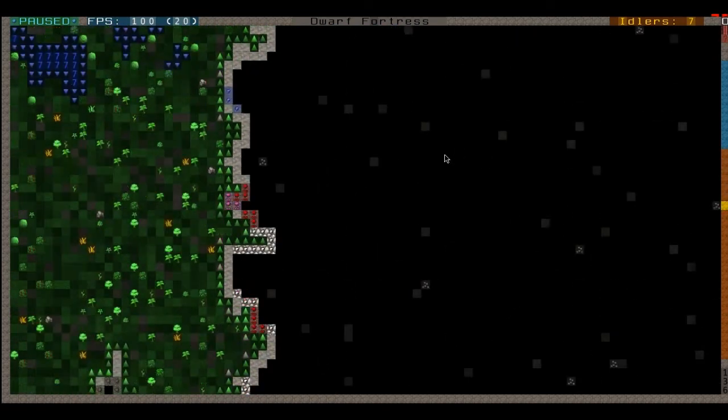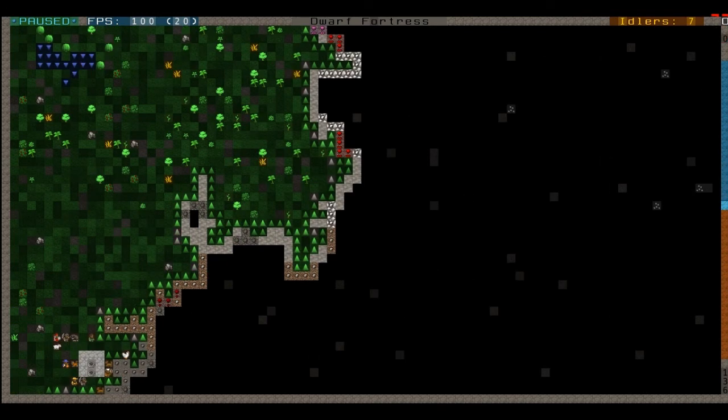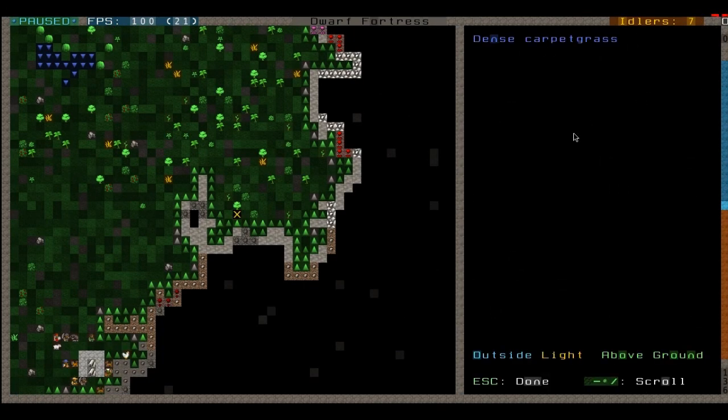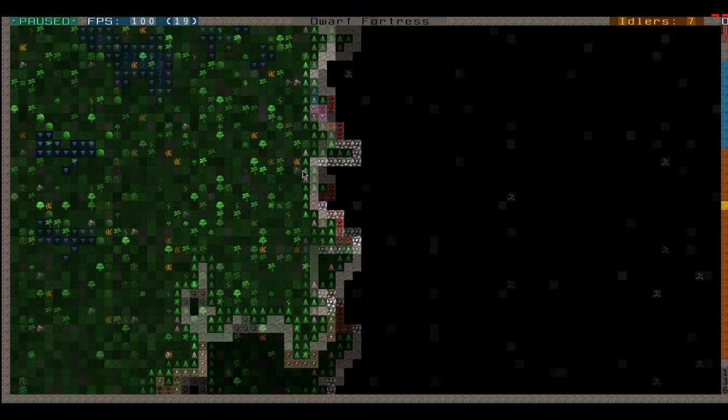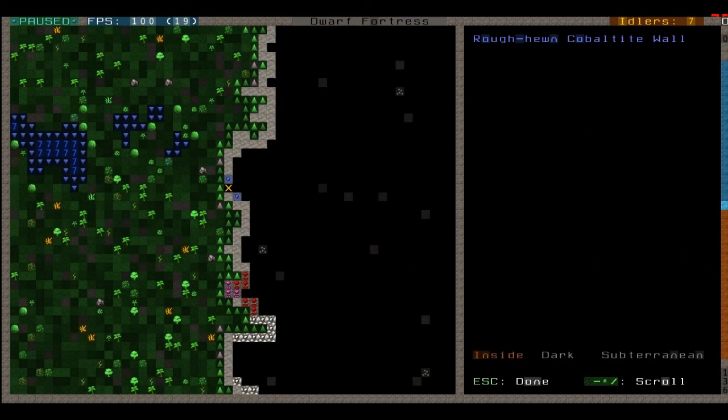A couple of gems. What a rock we got. Caps lock pressed, so I can't do anything. Ooh, granite. Looks like granite's not a flux stone. Still a pretty sexy stone though, so we can go for that. Ooh, we got microcline? Nope. Coal type.